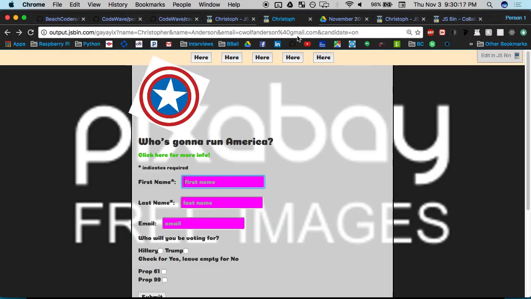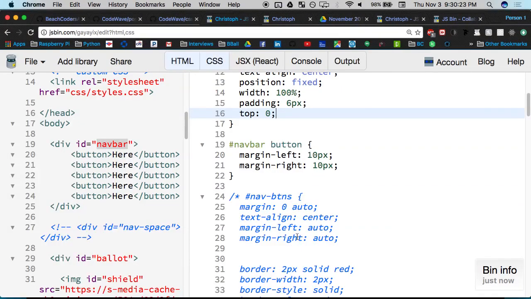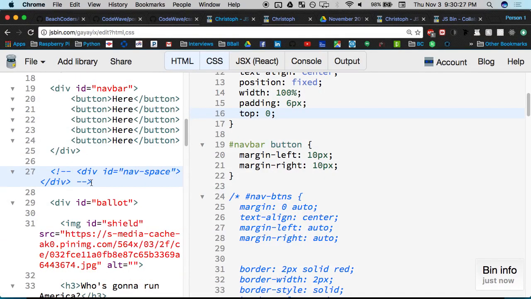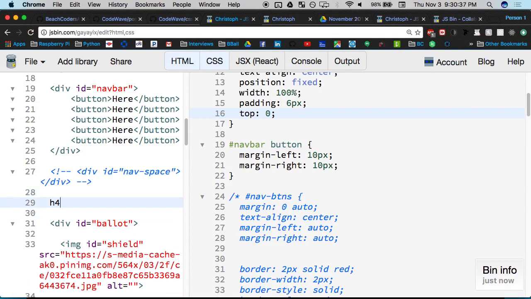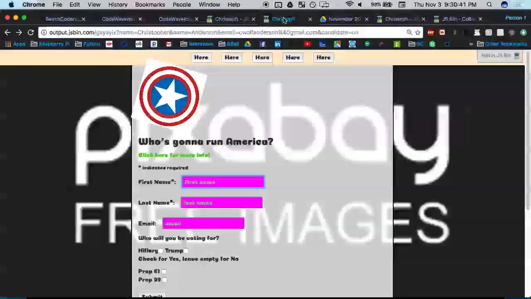I like the other way more, of having some little empty space there, because to me that makes a little more sense. If I want to add something above the ballot, like an H4, like hey there, then the hey there would be behind this.